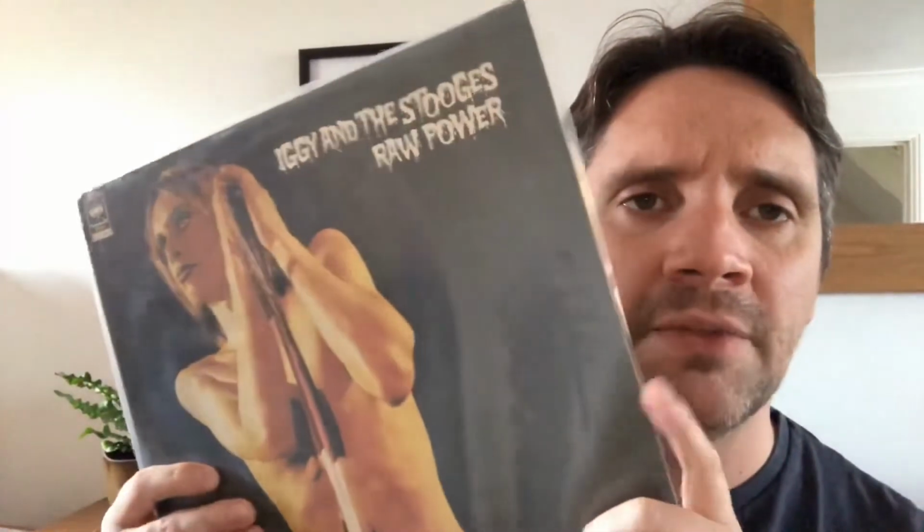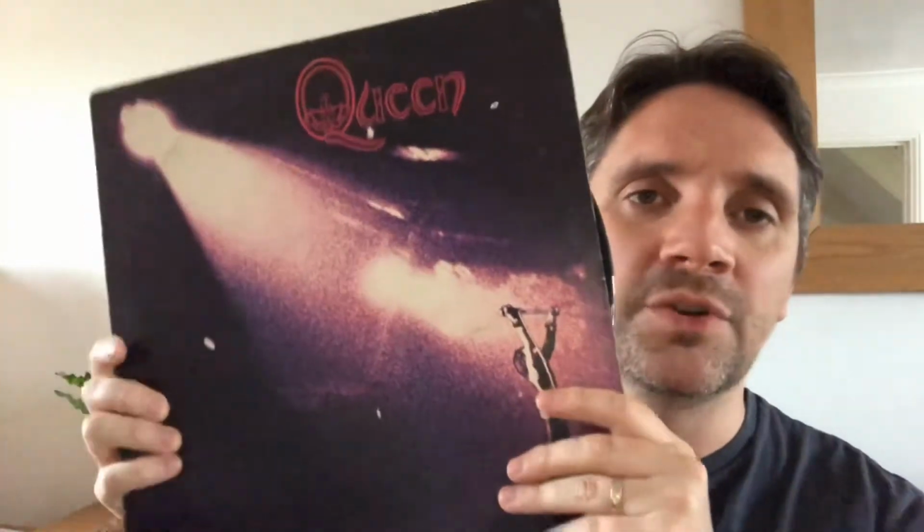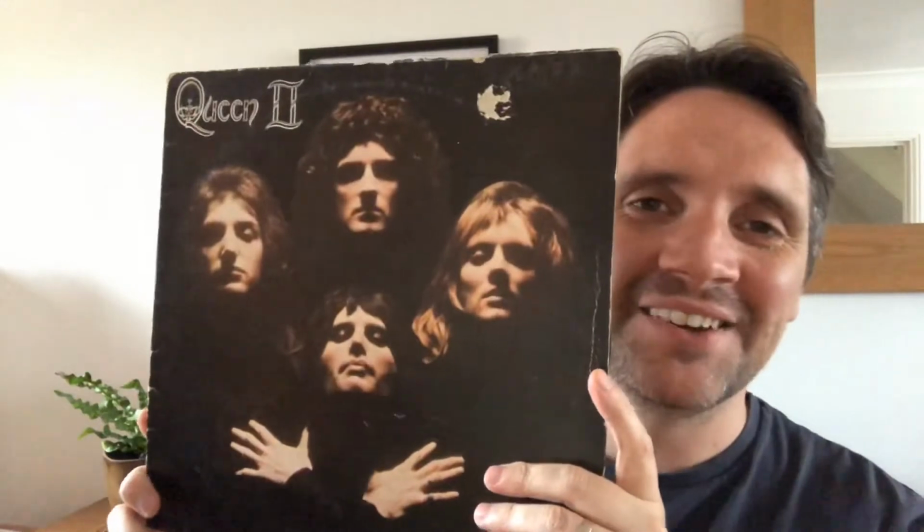Then we're on to Iggy, talking of punk, Iggy Pop and the Stooges with Raw Power, one of the most visceral sounding albums you could ever hear. Then we're on to another one of my favourites from childhood and beyond, Queen. So we have Queen 1, or Queen, great album. Then we have Queen 2, their Spinal Tap moment, great Ogre Battle and things like that, brilliant bit of Spinal Tap. Then we have All Killer No Filler, definitely, Sheer Heart Attack, great album. News of the World, another great album. If you've seen that famous Family Guy episode where Stewie becomes absolutely terrified of it, that's the album cover.